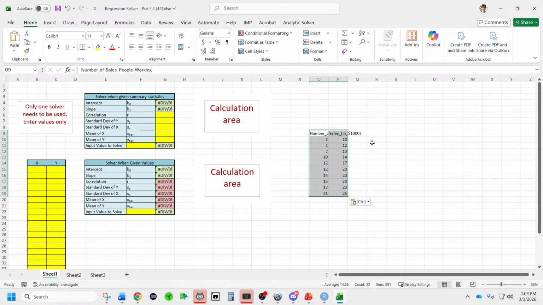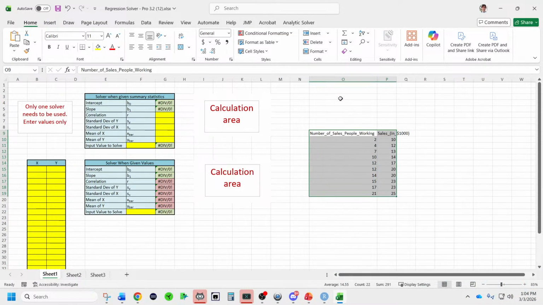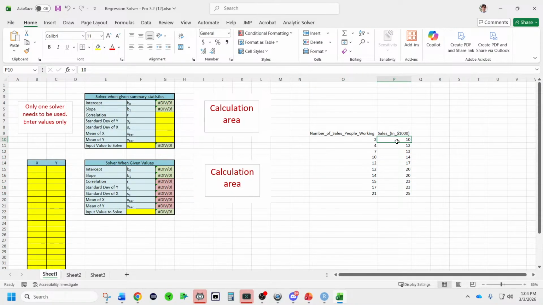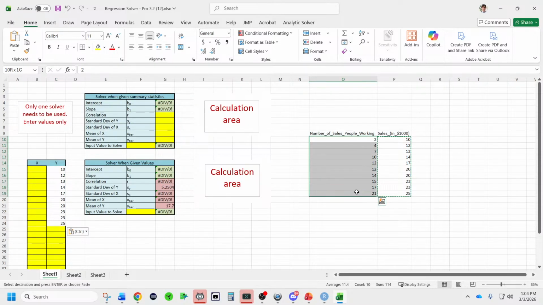With the data pasted, you want to know what is the x and what is the y. The y variable is the thing we want to predict. We want to predict the sales in thousands of dollars. That would be right there, $10,000, $25,000. Hold Shift and click the last number, then hit Control or Command-C, and since we want to predict it, it goes in the y. Do not paste over the y right there. Don't do that. That'll break it. Now click the x variable, the first number, hold Shift, click the bottom, hit Control-C or Command-C, and then paste the data here.